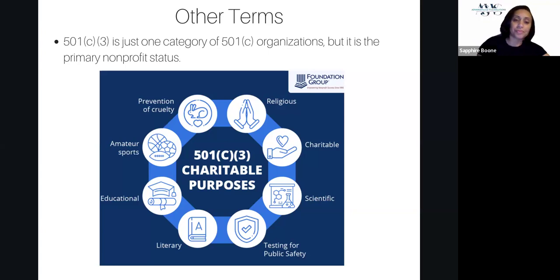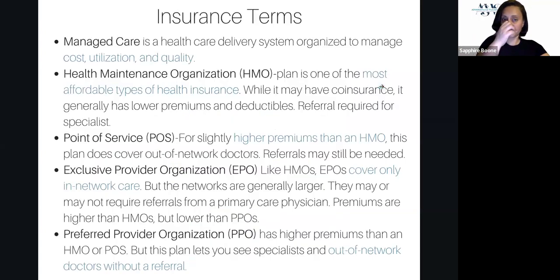So in order to get that status, these are the areas that are eligible to get that status. As a social worker, I may start a nonprofit to address a community social problem that's happening. And so I'm assuming that's why you may see something about it on the exam. So I just want to provide a little bit of information about it.